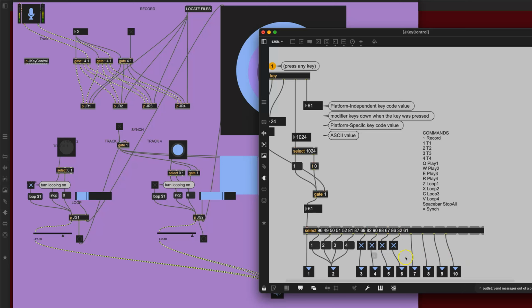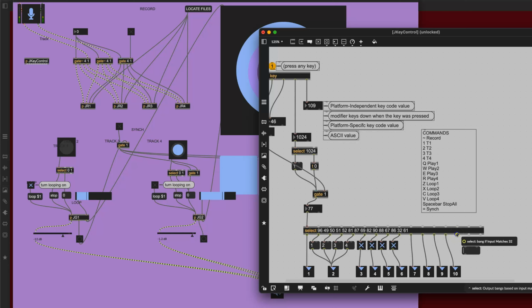So, as we get down to here, unlocking my patcher, this one should be 32 now. Great, this one goes down to the space bar. This says stop everything. And to stop everything, that means we're going to send it a message of 0 to the LEDs.